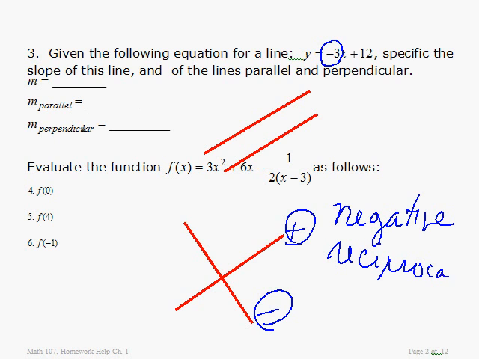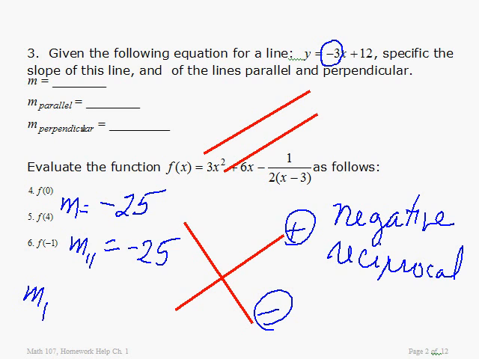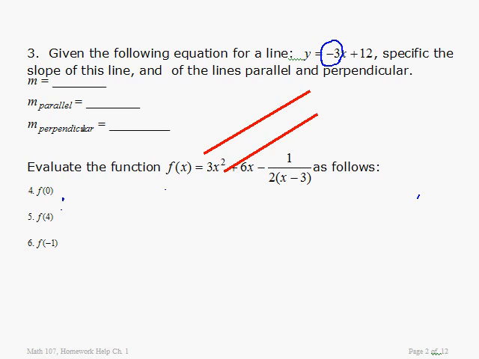Reciprocal. Okay. So if I have something like this, negative 25, say that was the slope. The parallel slope would also be negative 25, and the perpendicular slope is going to be the negative of that, which means it's positive, and reciprocal means flip the fraction over. This obviously is 25 over 1, so it's 1/25. So I've erased that, but the operative words to remember are that the perpendicular slope is the negative reciprocal. That's two things you have to do. Change its sign and flip it over.